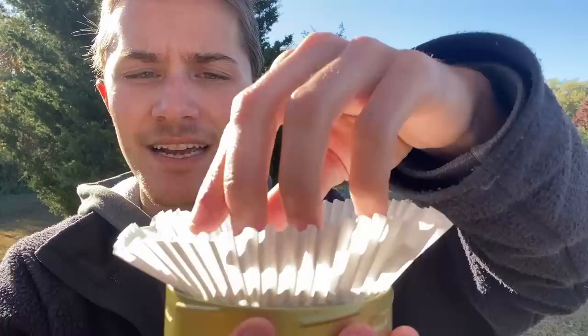Thank you so much, Mr. Lane Limited, Scandinavian Tobacco Group. I do appreciate it, you know what I'm saying? Let's go ahead and get this piece of paper all off though. I'm gonna scrape all of the tobacco that's on that piece of paper back into the tin. Of course, can't be wasting anything, you know what I'm saying?